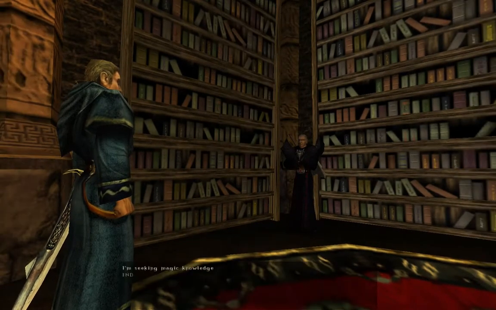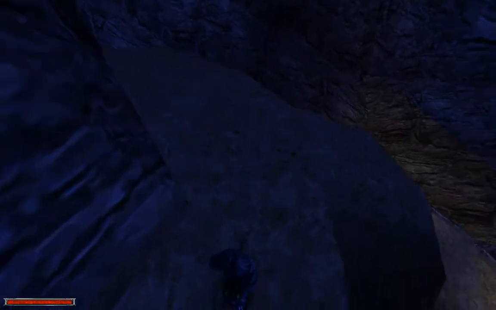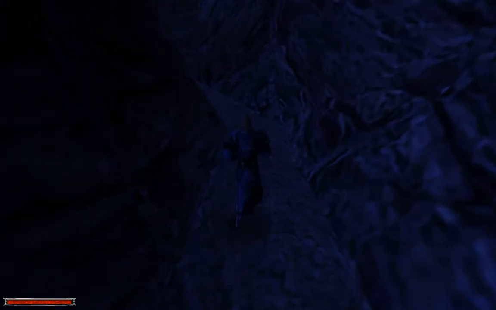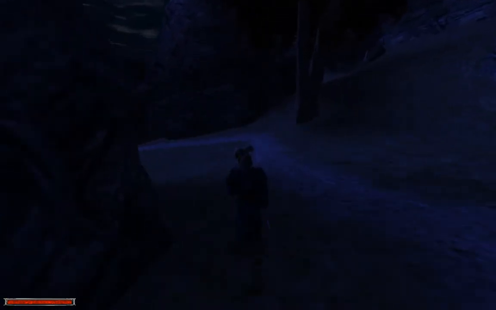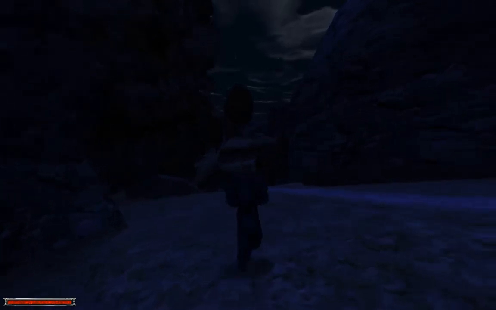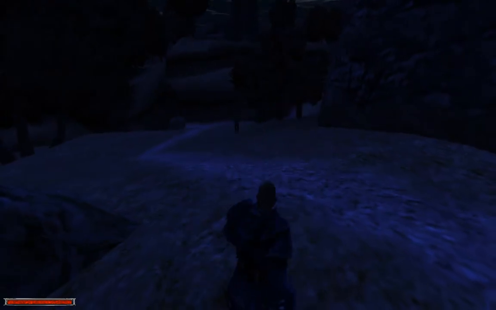There we go. Alright, so let's go to the Subterranean Temple of the Sleeper, also known as Kushak, which is Orcish for sleep. What a boss, he dodged it.